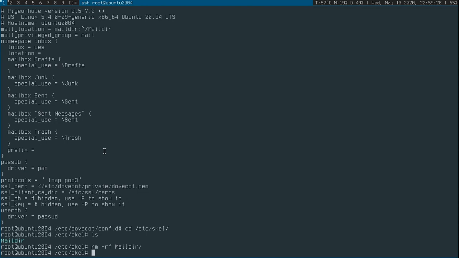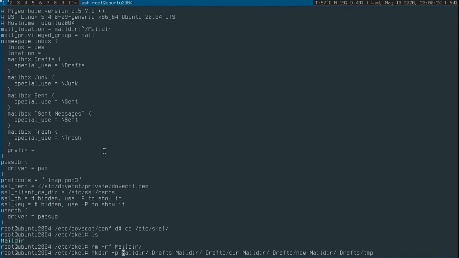So let's start with creating the directory, mkdir Maildir, and then .Drafts, then Maildir/.Drafts/cur. Alright, Maildir/.Drafts/new, and Maildir/.Drafts/tmp.